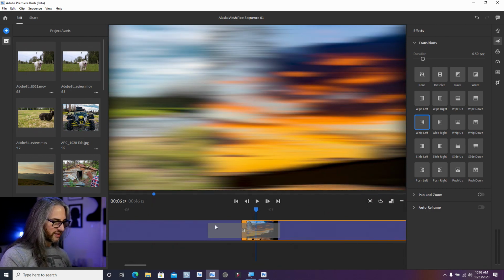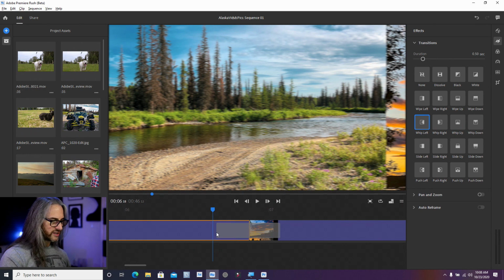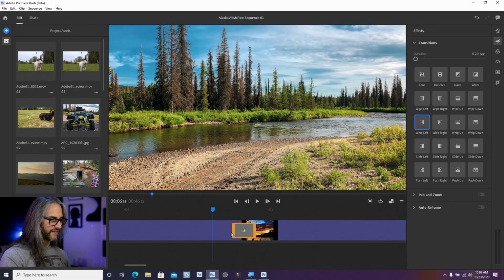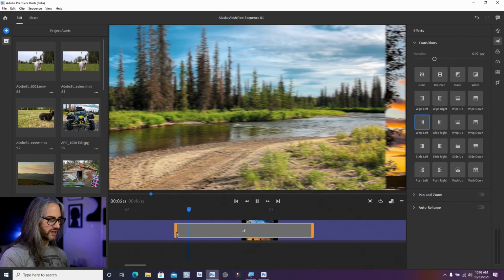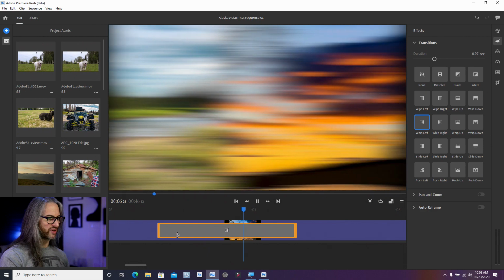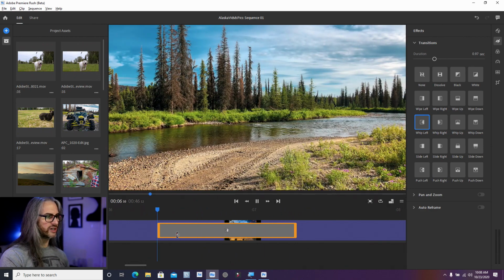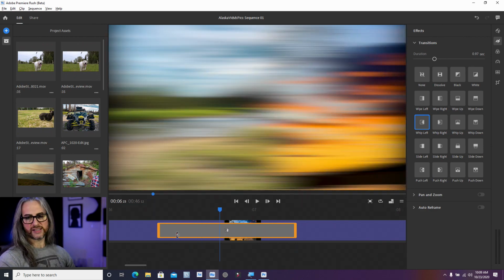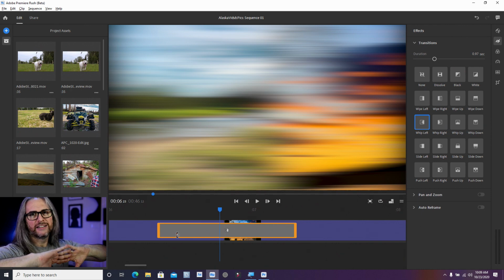And if you click on these, you can adjust the duration of the wipe. So if you want it faster, right? It works just like in Premiere. You just click on the transition and do it. With something like this whip, if it's too slow, it just looks weird. But it does kind of a nice, you can see here, it's not, but it looks like sort of a pseudo blended, like a pixel blend from one image to the next.